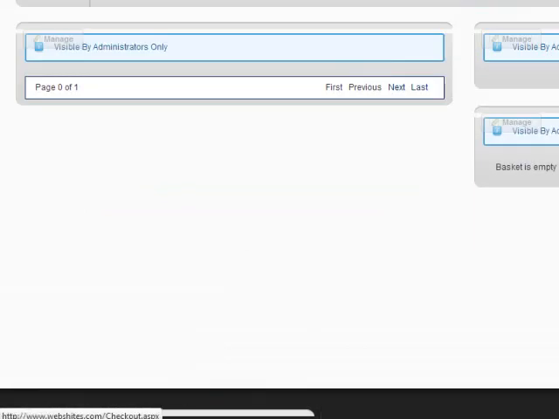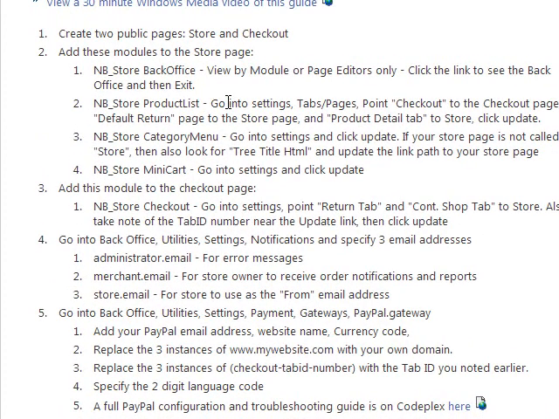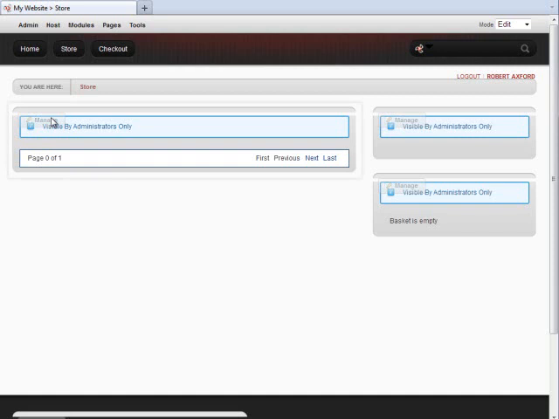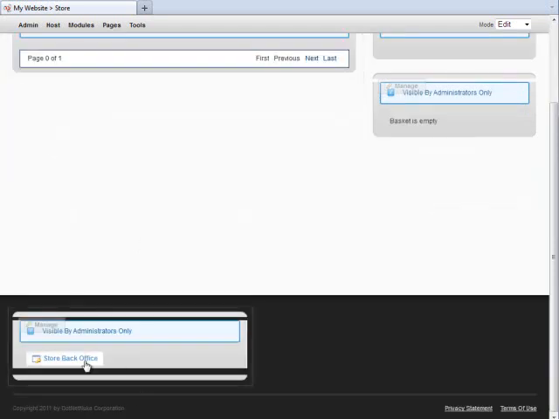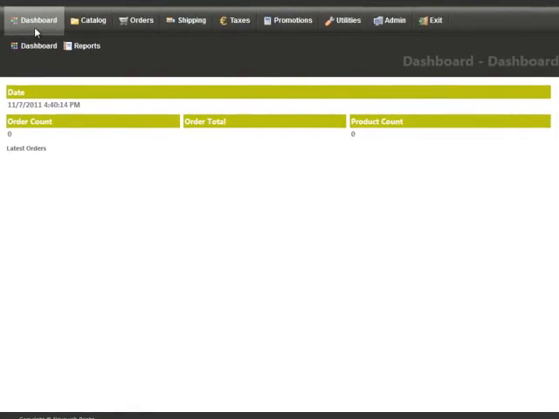Okay, the next thing we need to do is go into the settings page for each one of these modules. Just look at it and then click Update. That initializes the tables. Okay, into the back office first. So we click this one here. And if everything's all fine, you should see this.